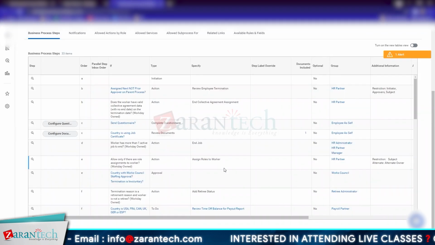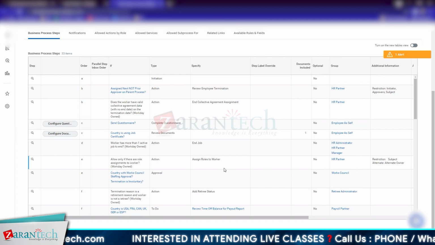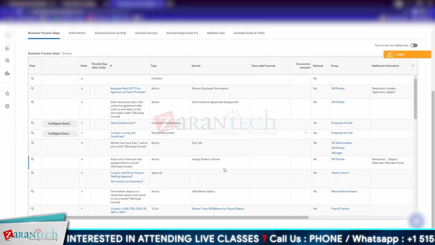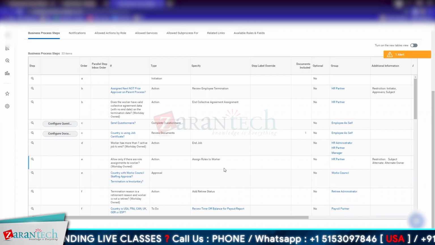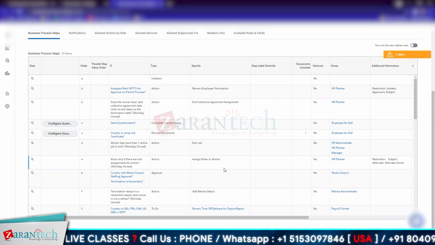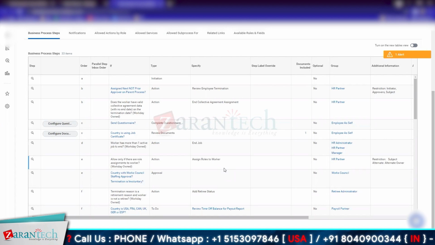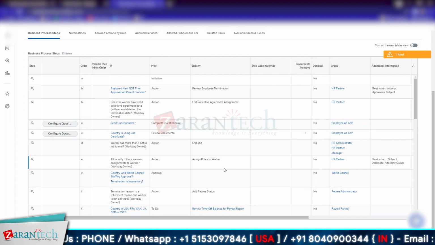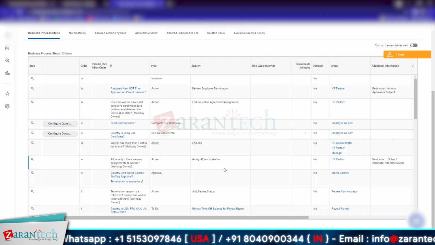So the termination process has to be initiated on either an employee level or on a bulk load. So if we do an EIB, do it on a bulk load, say we have to terminate, say, 500 employees. Either we can do it on those individual employees ourselves by going to each employee and doing termination on employee level, one by one, or we can do a bulk termination based on an EIB load.